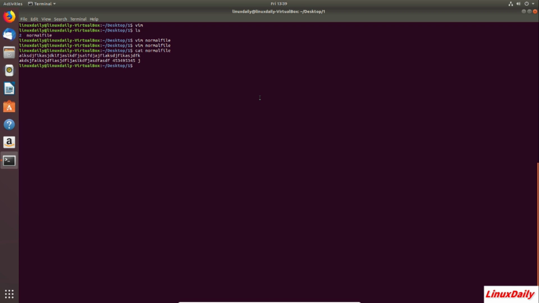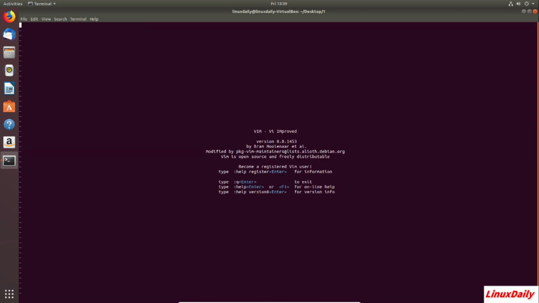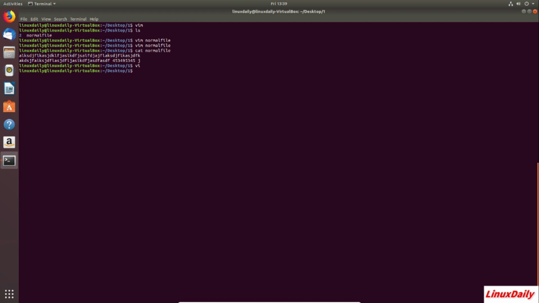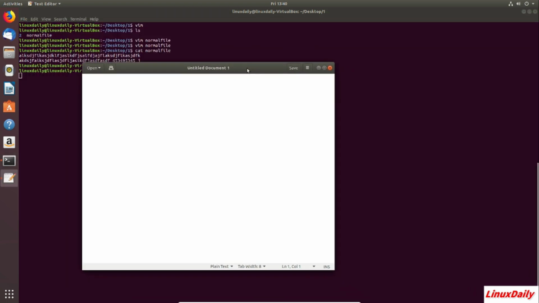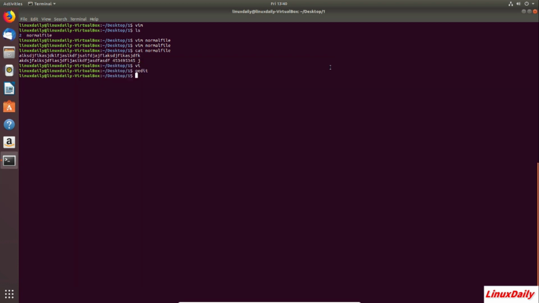So that was Vim and Nano. There's also one called vi, which just routes to Vim. So those are a few different editors. We also have gedit, which brings up the graphical one, which is self-explanatory. We won't be using that. But that is a good idea on editing files with Linux. You're usually going to use Nano or Vim. There's also some other options, but those are the two really big ones.